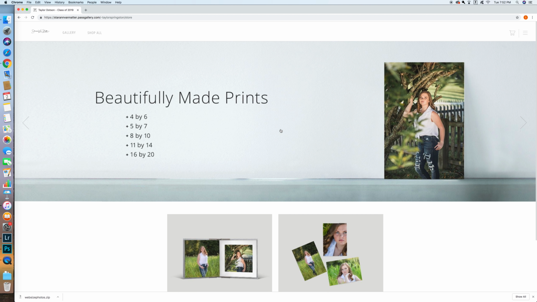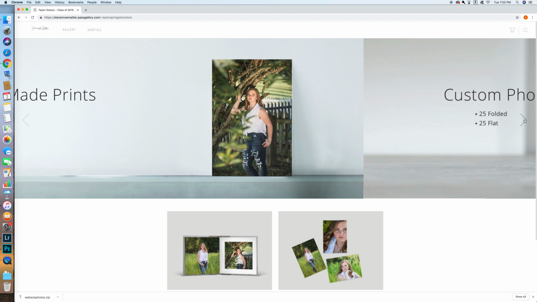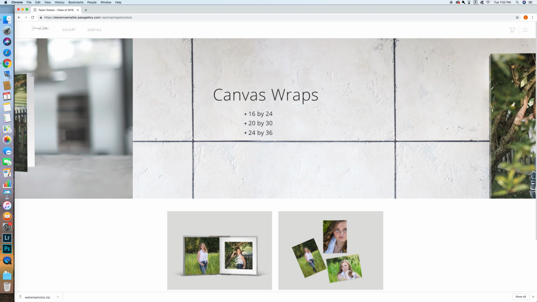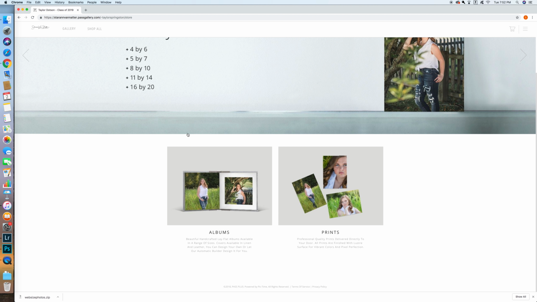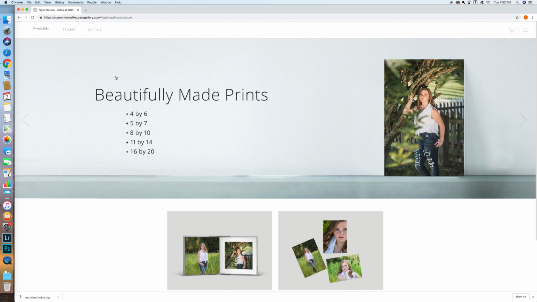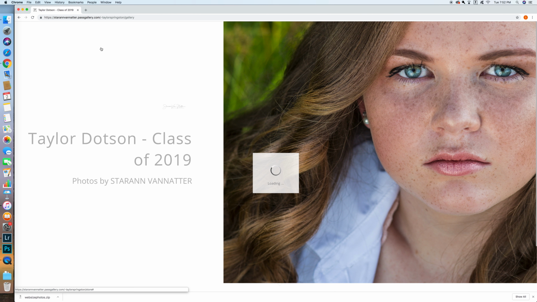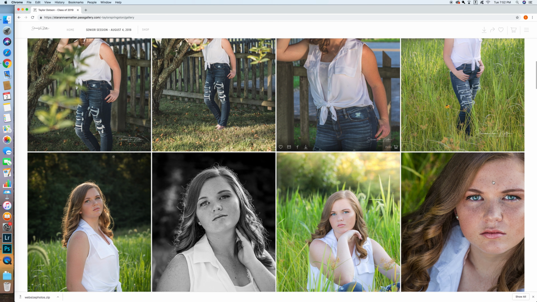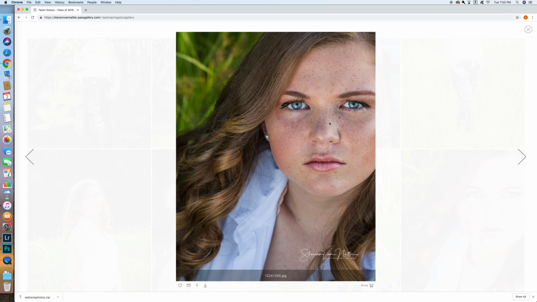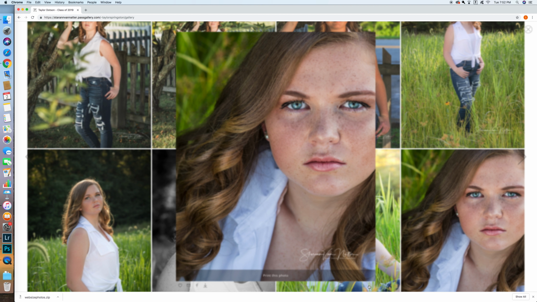Now, this is not really the sample that I want to use, but if you kind of click through, you can order albums, you can order prints, you can order canvas. I'm going to go back because I don't want to use that picture. I want to use this one, and you'll see why in a moment. But okay, so we're going to do print this photo. You can either click the cart or down here at the bottom where it pops up. So that's what we're going to do. Click print.